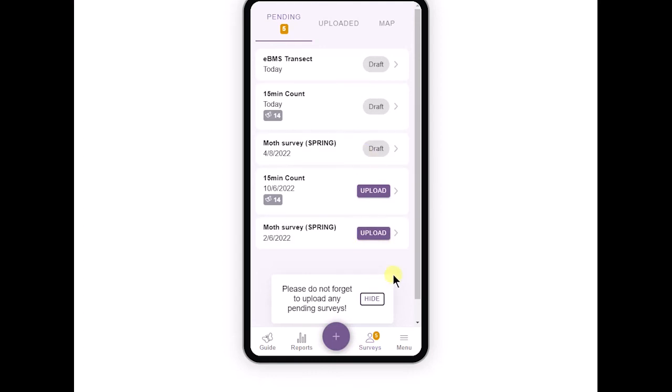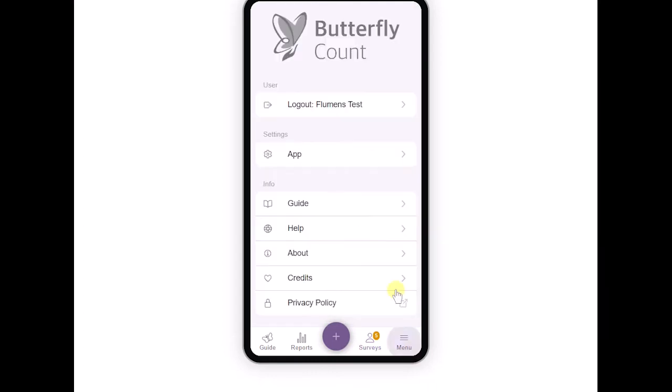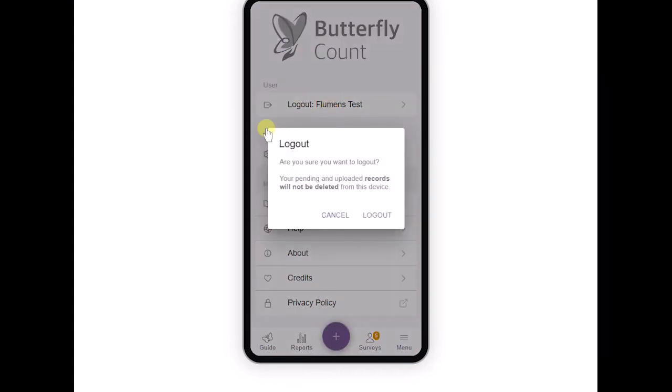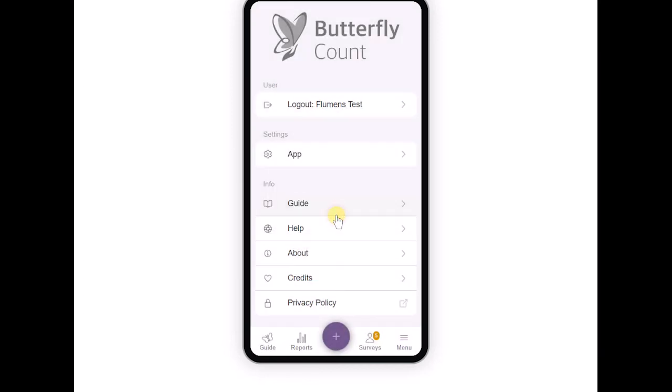But if it doesn't allow you, just go to menu, log out, and then it will ask you, are you sure you want to log out? All the pending and uploaded records will not be deleted. So don't worry, you can log out without problem, your data will be safe. It's nice to refresh the app, your account, and then if you log in again, maybe the app works and these errors can be solved.